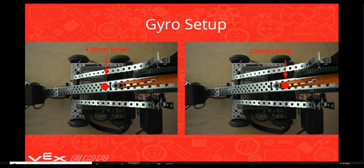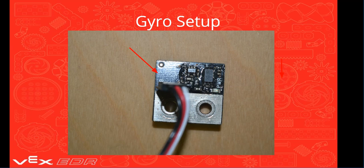The first step of using a gyro is the gyro's placement. You want to place the sensor as close to the center of rotation as possible. If you have a four-wheel drive robot, you'll want the gyro to be centered between the four wheels. And if you have a two-wheel drive robot, you want the sensor to be placed halfway between the two drive wheels. Next, make sure your three-wire extension cable is plugged into the pins so that the black wire is orientated to the outside of the gyro and lined up with the letter B on the gyro board.